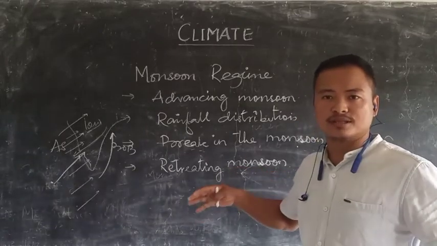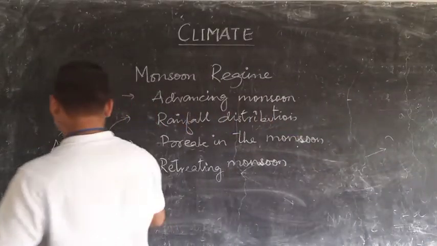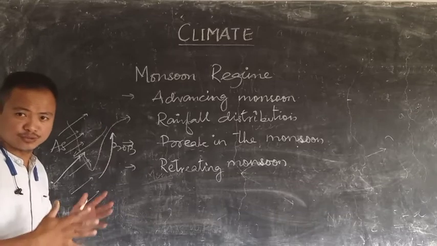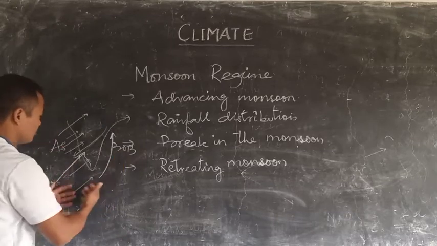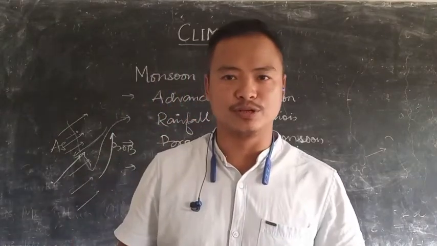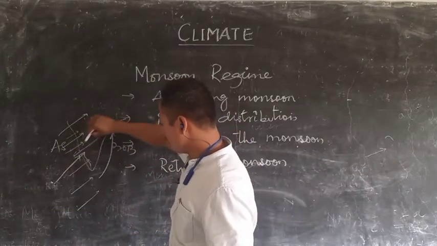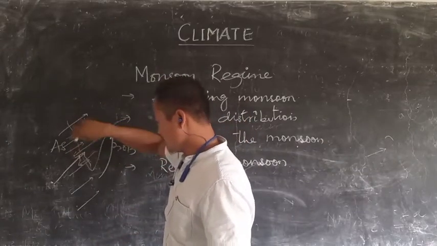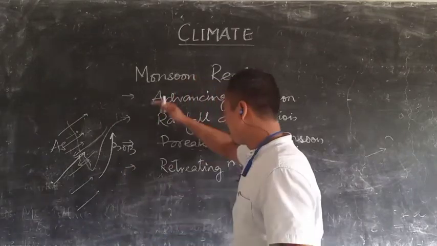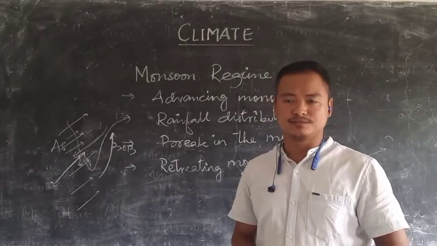This usually occurs in the months of October and November in India, where we get to see the land masses slowly taken over by high pressure conditions due to the lowering of the temperature, and on the water bodies the temperature seems to be slightly higher and results in low pressure being formed, hence causing the wind, instead of blowing towards the land, to be blowing towards the water bodies. So this is the retreating monsoon period, and this is how in 4 divisions the monsoonal regime has been divided.